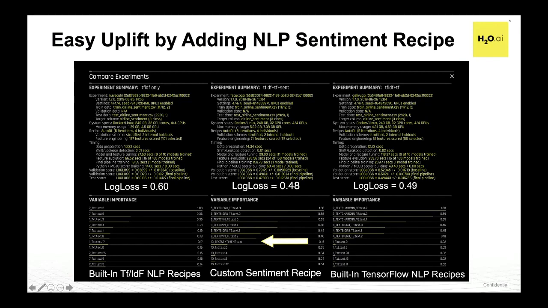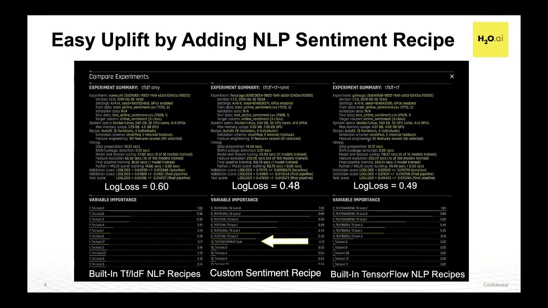So on the left, we have a default driverless AI experiment. It's taking the text and it's building text features using TF-IDF, and this is all completely default settings. And we can see we get a log loss of 0.6. So log loss is a metric where we're trying to get as close to 0 as possible. On the right, we went into the expert settings of driverless AI, and we turned on our TensorFlow CNNs.